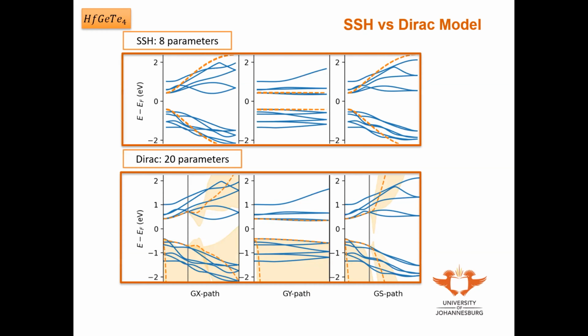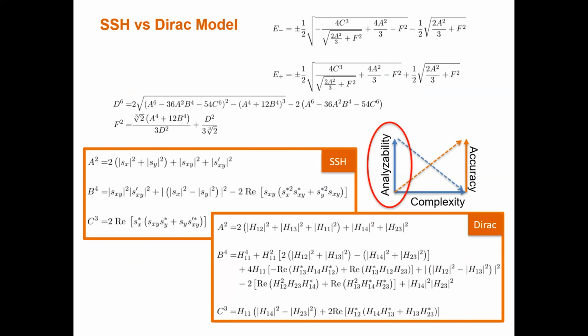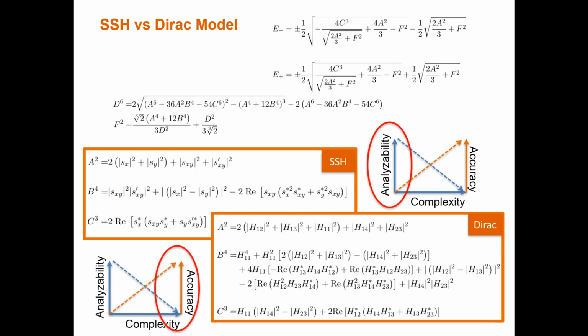Now, having this many parameters is quite difficult to work with, and we believe that this can more or less fit anything. So let's quickly just have a look at what we've done here. So we've gone from this really, really simple model, or slightly more complicated simple model that's really analyzable, and we've extended it to something with 20 parameters. Now, unfortunately, that means that we're in the same situation as the general approach. So we've gotten to something which is, again, not very analyzable.